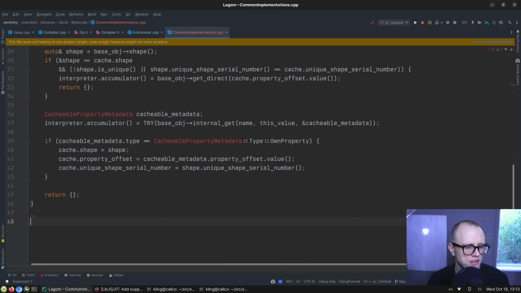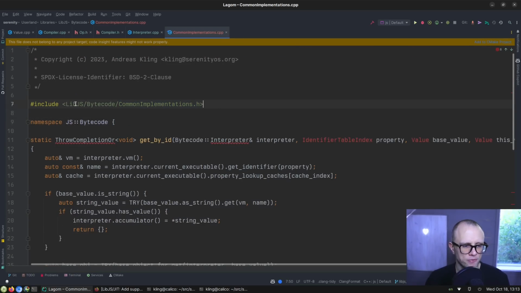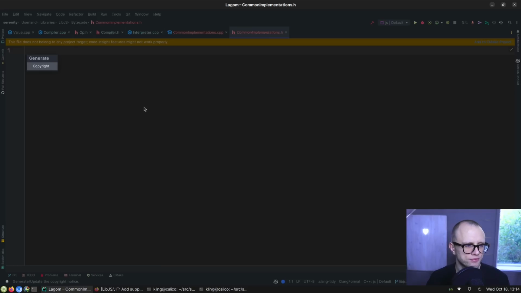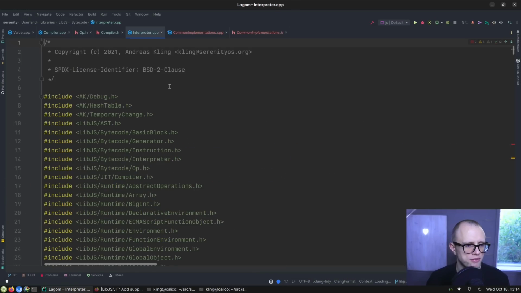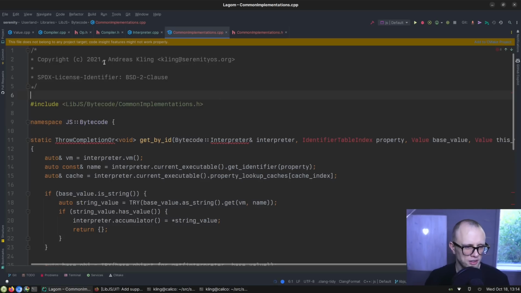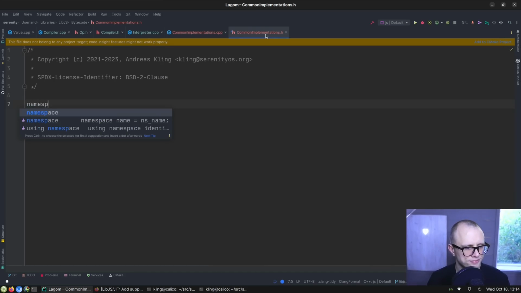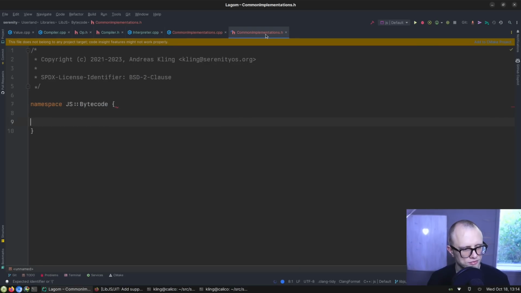So these will be in JS bytecode, and yeah. So we should probably lift the, I was going to lift the copyright from this file. So I guess we'll do this. All right. And then we want to put this guy here.